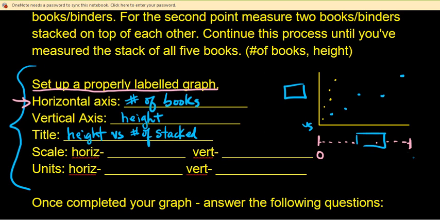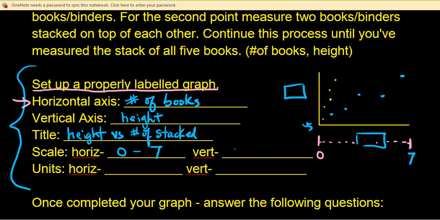Maybe 0 to 5. Or, if you want to leave some room to predict something, you might want to go just beyond that, maybe 6 or 7, and then that leaves room for you to predict something that would extend beyond the actual data that you collected, okay? But for now, 0 to 5 is fine. If you go 0 to 6 or 7, that would be great too, okay? So let's say 0 to 7, just in case we want to predict something outside of our data.